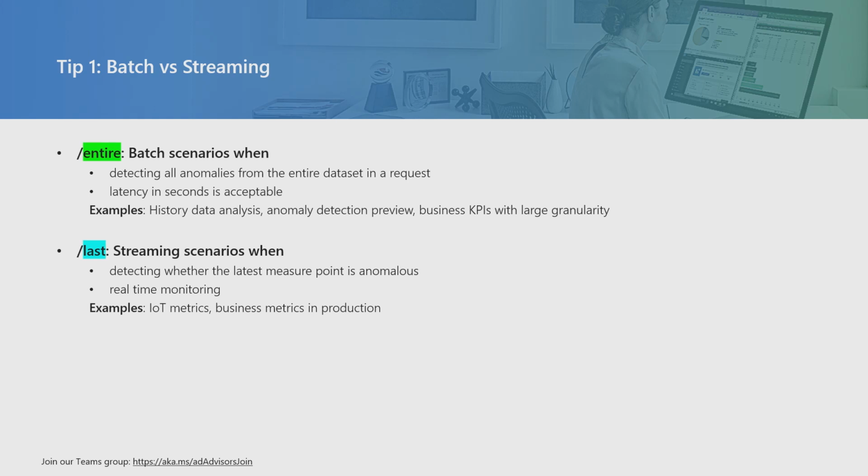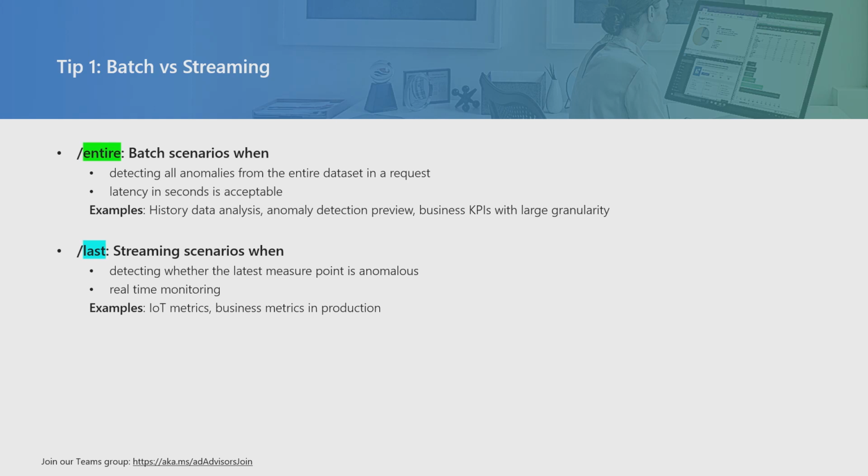For example, historical data analysis, or you want to take an overview, preview the data set, what the pattern of the data is. Or there are some business KPIs with really large granularity, like hours, days, or even weeks. You can go with /entire, and it will tell you all anomalies.